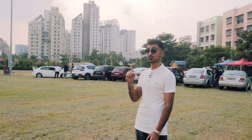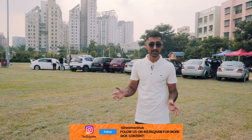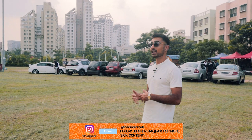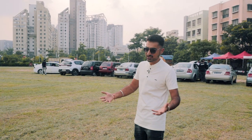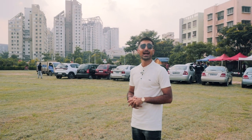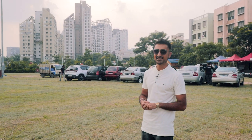One thing about the culture in Kolkata is that they are super friendly — everybody is very accommodating and everyone is keen to learn. The car scene over here is still developing and growing: the garages are coming up, a lot of tuners are turning up in Kolkata, the market is growing, and more and more people want to go Stage 1, Stage 2, and modify their cars — and that's great.